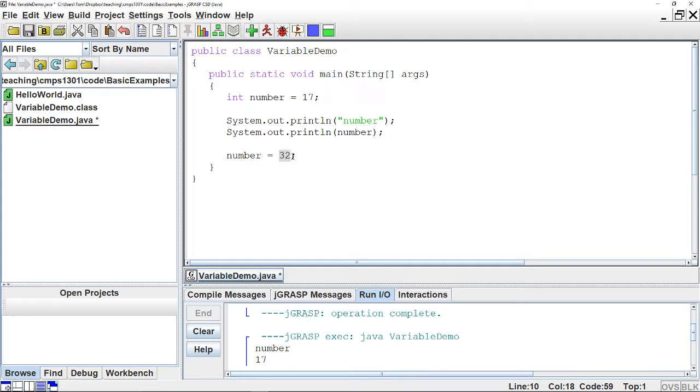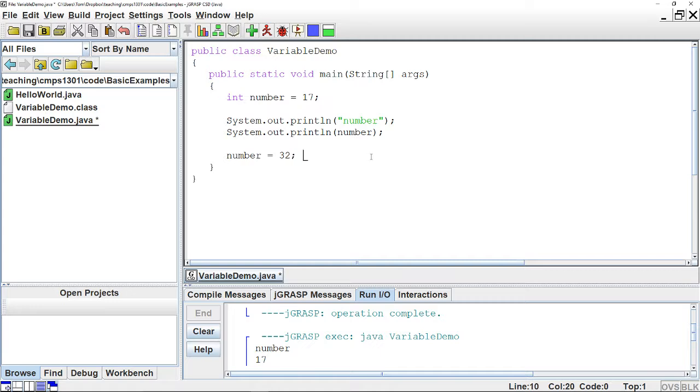Okay, so what I would do then is do the assignment statement. Notice that the type is not here. You only need the type when you're declaring the variable, using it for the very first time. So basically you're telling the compiler, hey, I want to save some space in memory, and it's going to hold numbers of the int type inside here. Later, when I'm just changing the value of the variable or doing something else with it, I do not have to put the type back in there again.